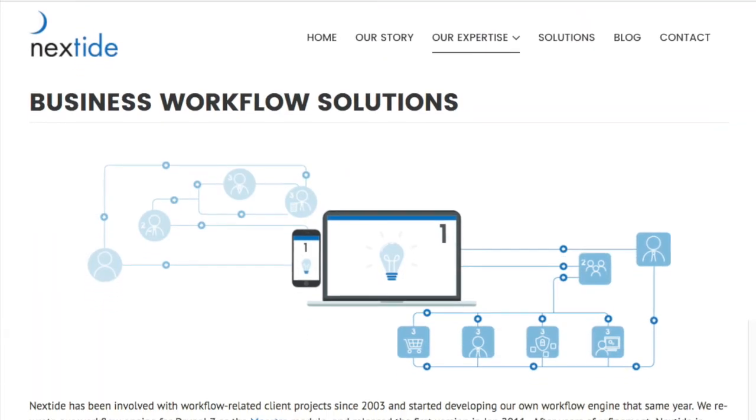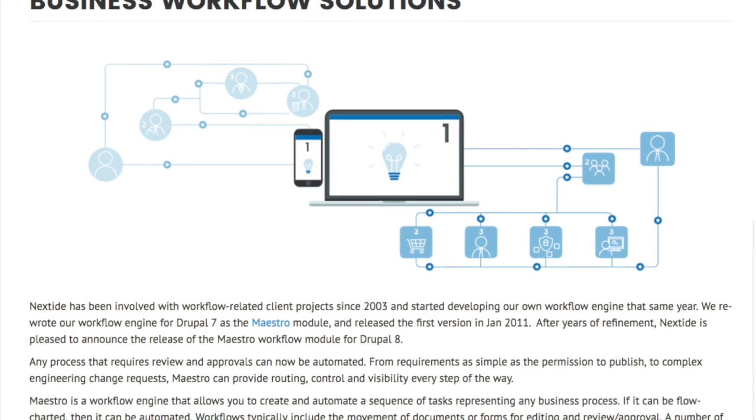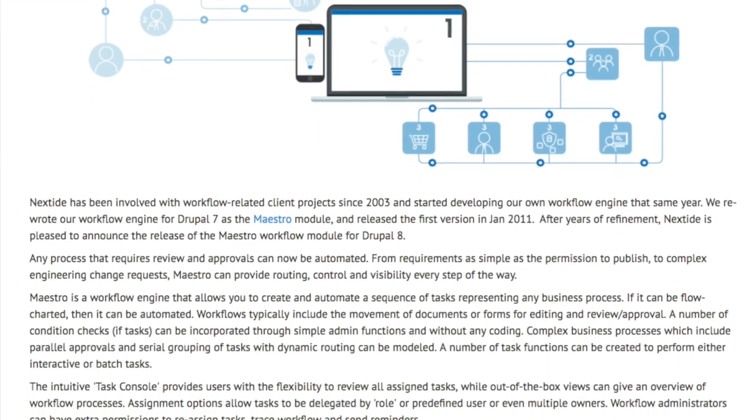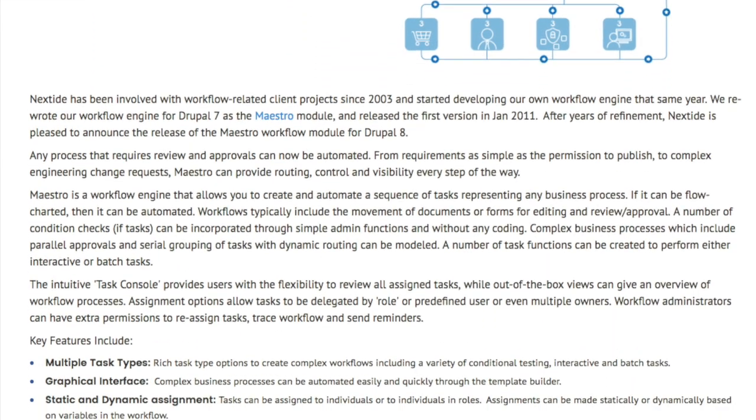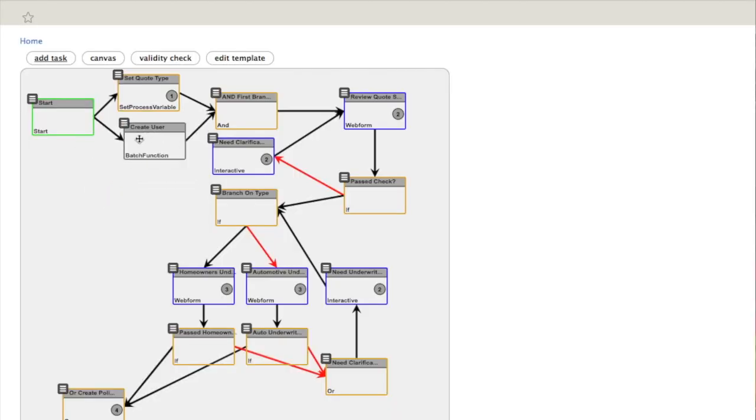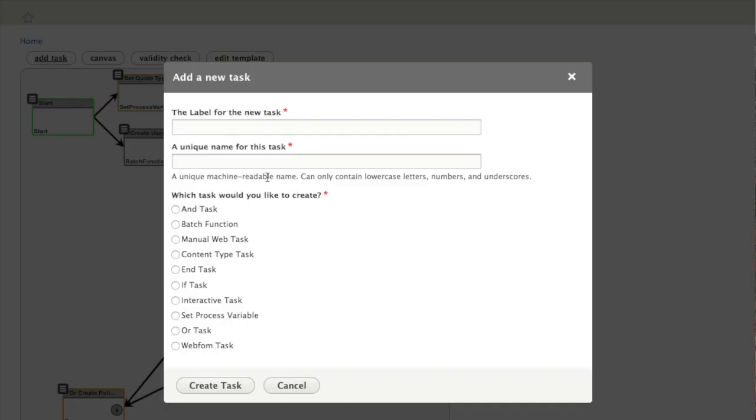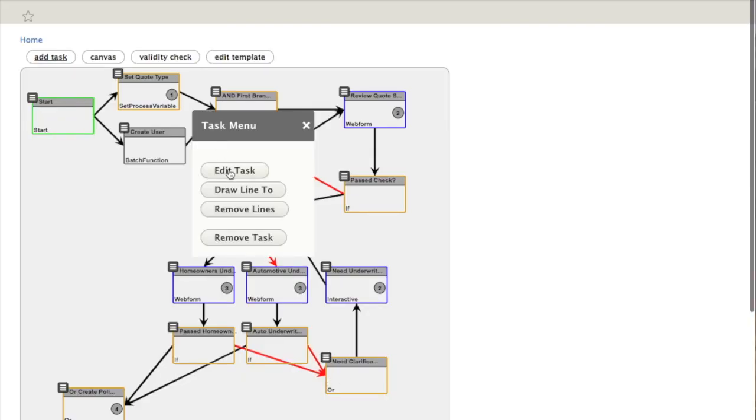We recognize that it was often difficult to understand the business reasons or use case for Maestro. What does Maestro provide when we have Workflows module in core Drupal 8 now? Maestro is best described as a solution to automate a business or collaboration process that requires multiple people and roles. If it can be flowcharted, then it can be automated with Maestro. This is not just a clever saying, it's true.